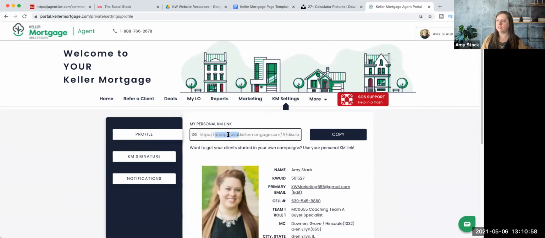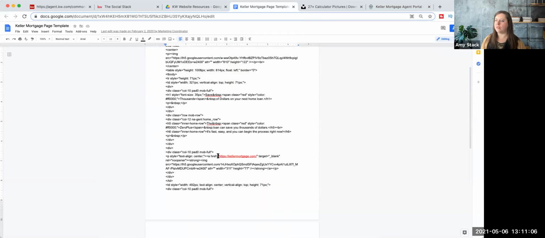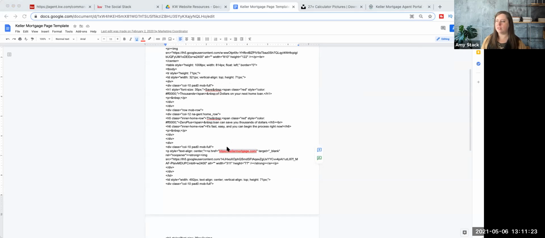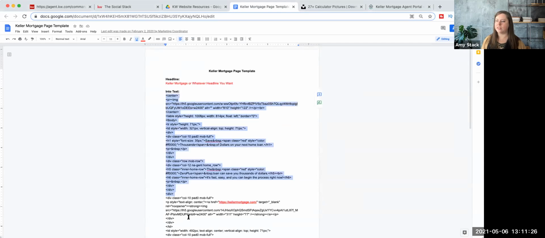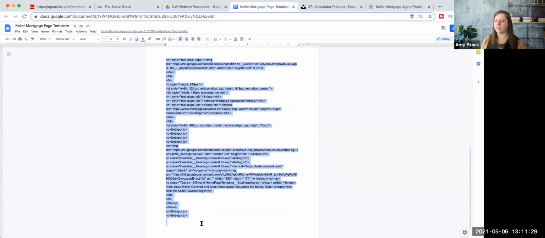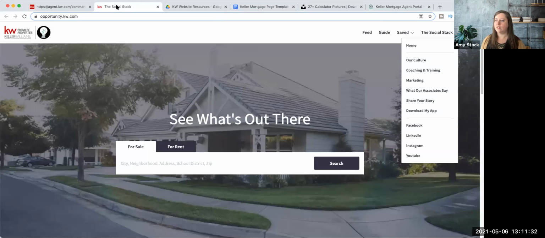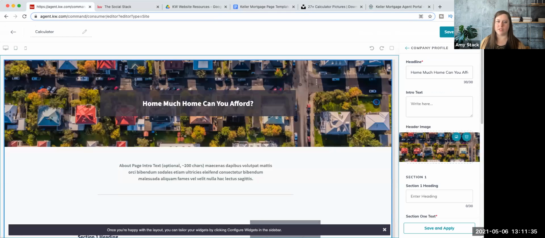Once you click on that, this is the link. That's all you need to grab, just copy this one little link right here. And what you will end up doing is replace everything that's in red on your code with that link we just copied from Keller Mortgage. So I'm going to do that in my email that I have saved on my other screen. Just pasting it in there. Then, once you've updated that link, you're going to copy again this entire page, 2 pages right here. You want to copy all of that. And then we're going to come back to where we started inside Command. So I'm just copying that in my email right now.